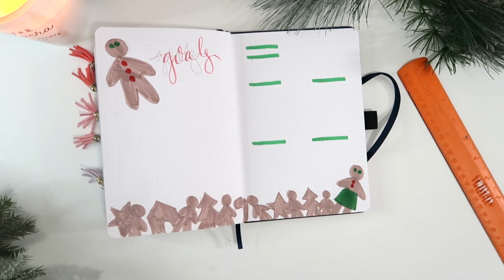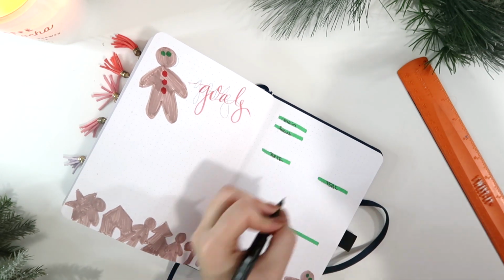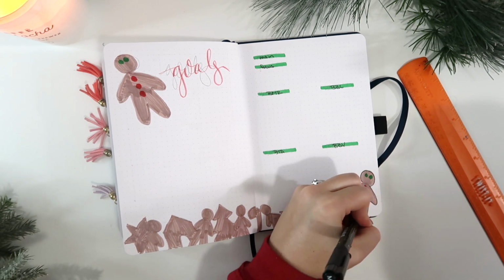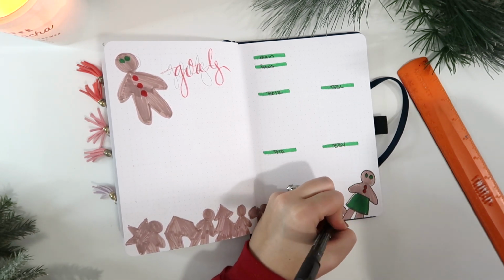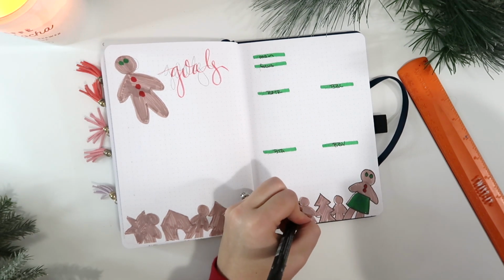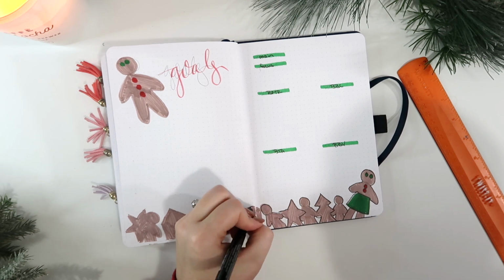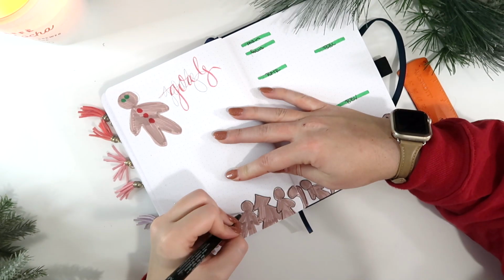I just did them brown and then did an outline in black, which I will do in just a moment. And that was really a fun way to make a little border, but it wasn't super time consuming because I didn't have to add all of the details in the world. And can I be honest, these gingerbread men were actually really easy to draw and really easy to draw quickly, which was wonderful because we were under a time crunch.